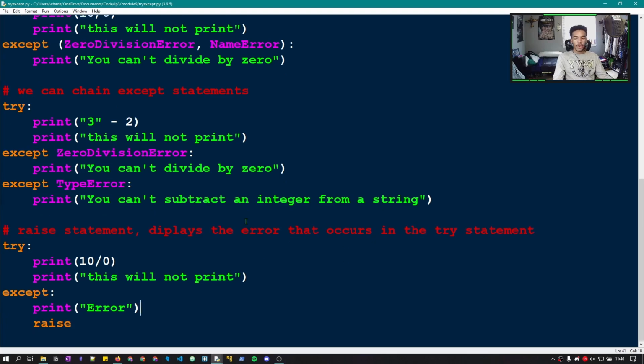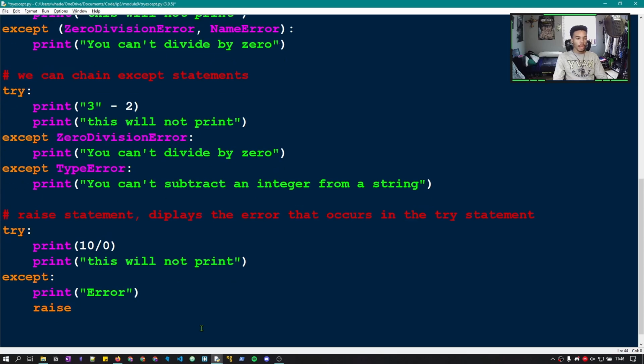And you can also add a description to the errors that are being raised. To do this, it's pretty much the same.